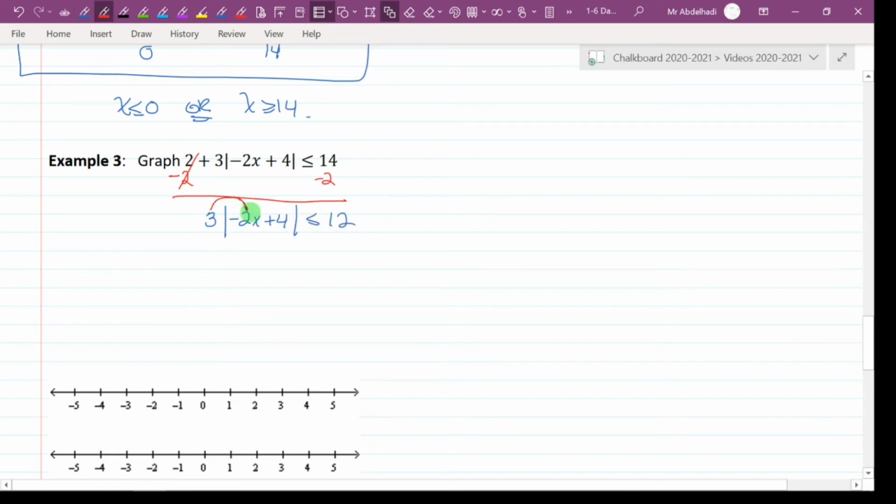I can just distribute the 3, right? Wrong. You do not distribute into absolute value bars. You cannot get into prison or get out of prison. So you want to get rid of this 3, and it's 3 times the bars, so we'll divide. Divide this side by 3, divide this side by 3. Those will cancel out. We now have just the absolute value stuff. And this is 12 divided by 3, which is 4. Can I t-bar now? Yes, I can.